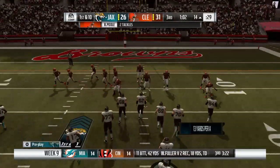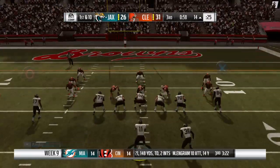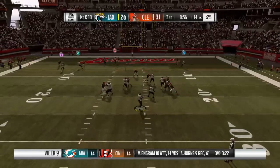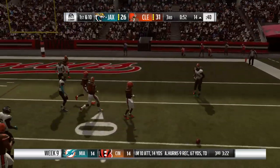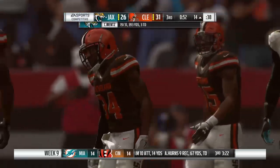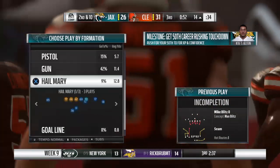It's a game of matchups, and that's why you take your receivers and move them around a bunch, especially your best guys. And when they work out of the slot, you often hear the coaches talk about how great it is because it gives you a two-way go. You can break out or you can break in. That makes it hard to defend. And now a throw on first down there, but it's incomplete.